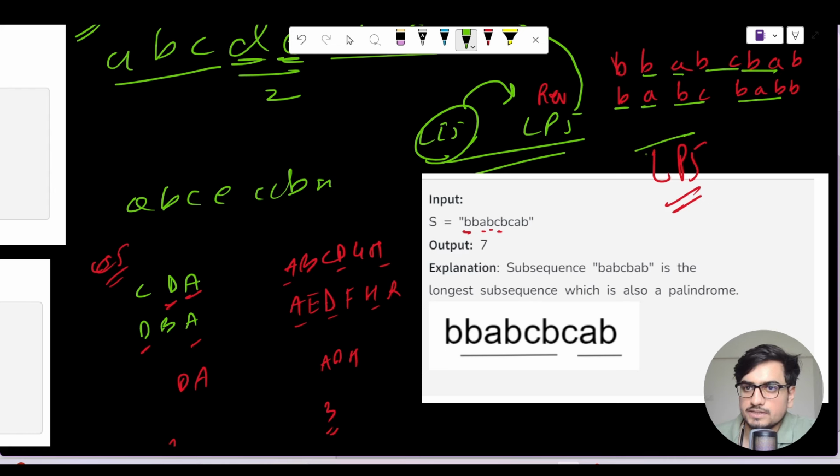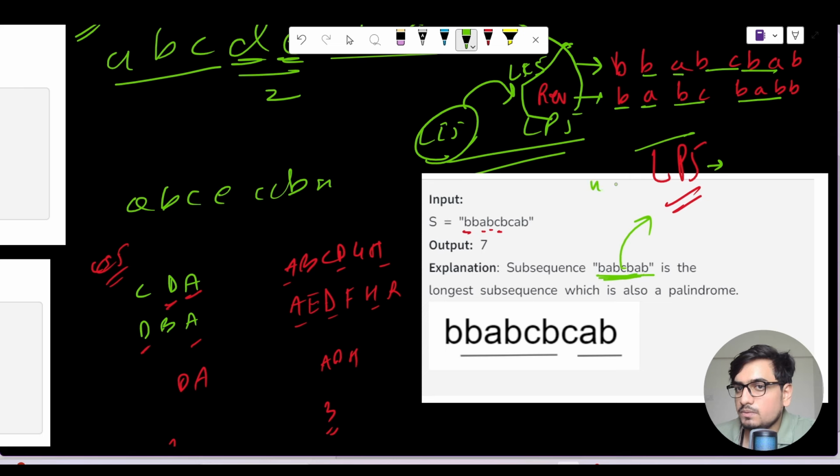So we need to find the longest palindromic subsequence. What we will do is take the original string given in the test case, reverse it, and find the LCS of both the strings, the string itself and its reversal. Manually, the LCS of the string and its reverse will give you this answer, BABCBAB, which is nothing but your longest palindromic subsequence. And this LPS will return you the length of the resultant string.